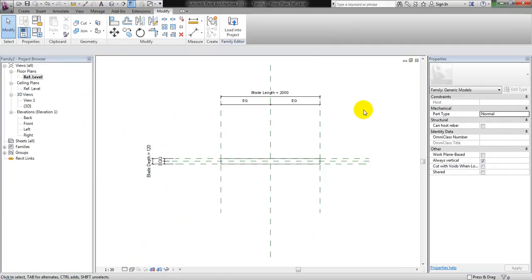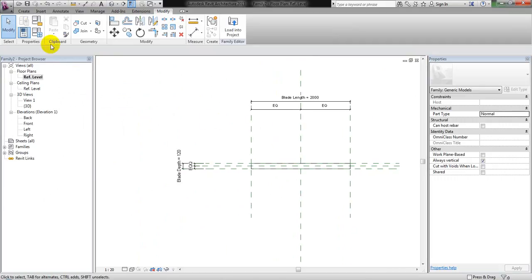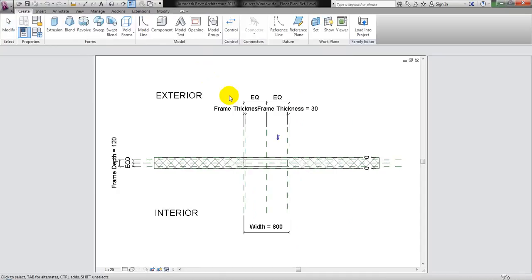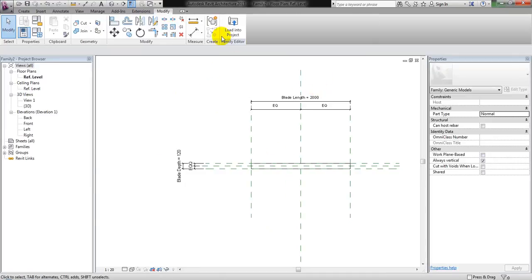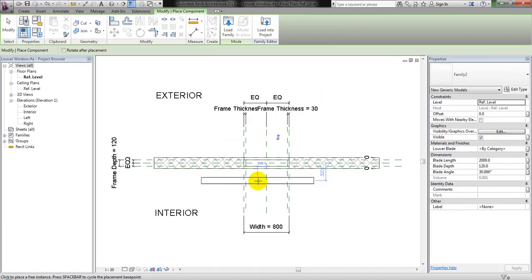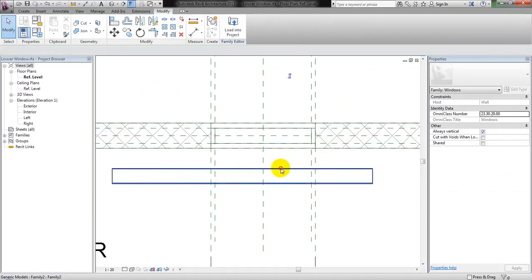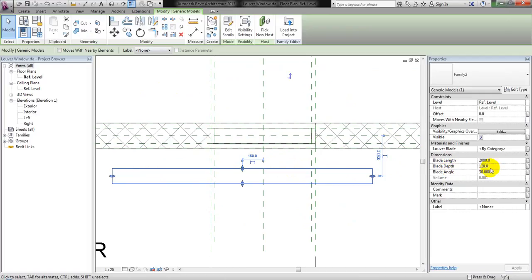Now I will open my previously created louver window, and then I will load this component to here. Now if I click this, I get the parameters for this blade.